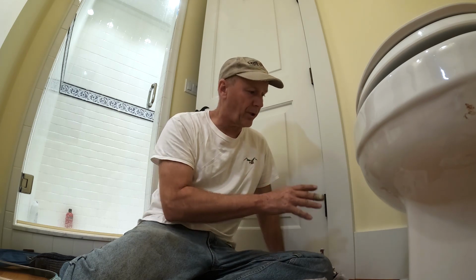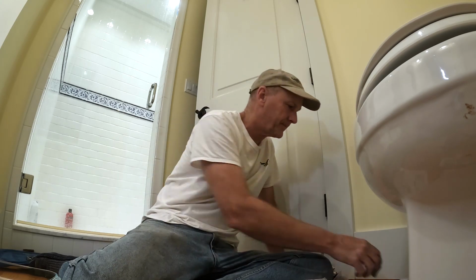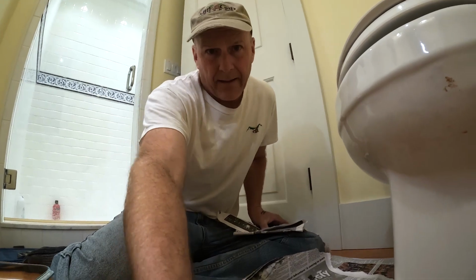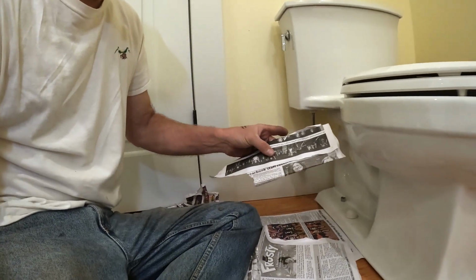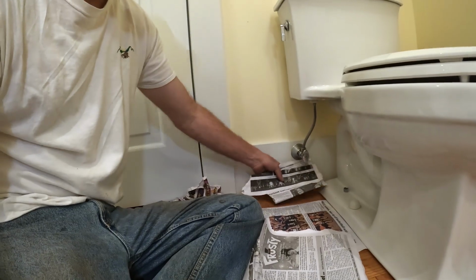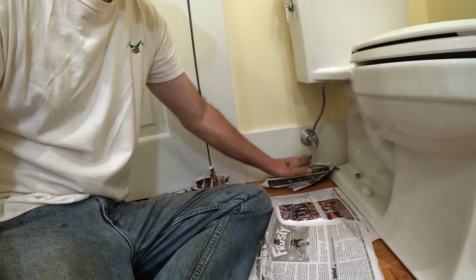However, I want to make sure I don't have those little drippy drips that are going to cause my floors to get warped. Or let me say, now more warped. So I'm just going to take a piece of newspaper and put it right under here. And you can tell this newspaper doesn't have any water on it. It's a little wet and moist down here, but there's nothing on the top right here. And so we're going to leave it sit here.